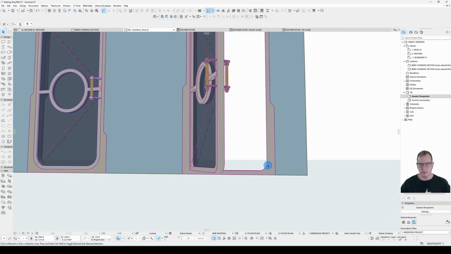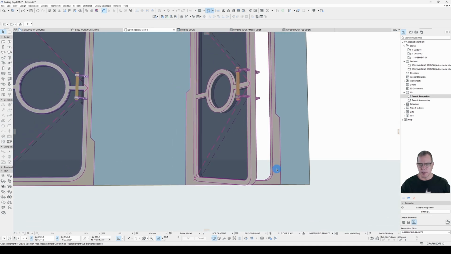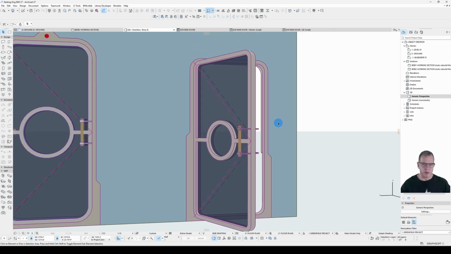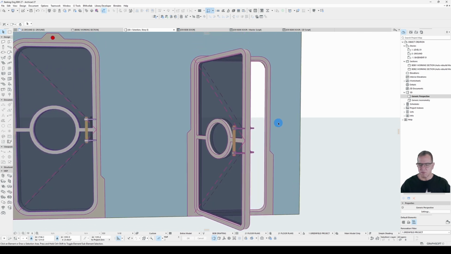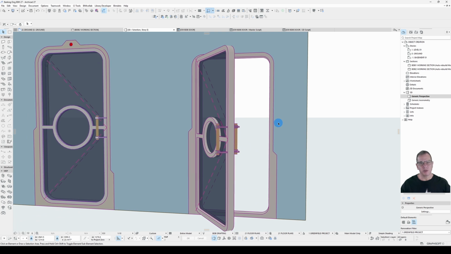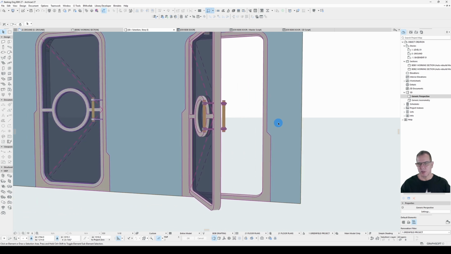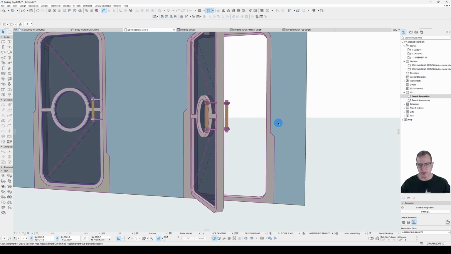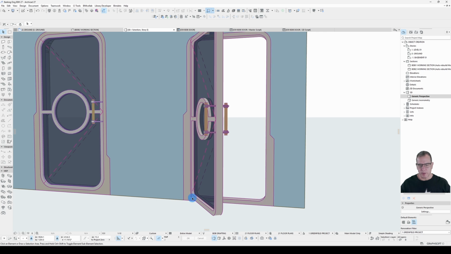Our door unusually has the frame running underneath the door because we're going for a kind of a sci-fi feel, sort of an airlock sort of feel to the door, which is not typical in your architectural projects. So that's why we will be drawing a frame underneath it, because you'll be seeing that in the projection below the cut line.